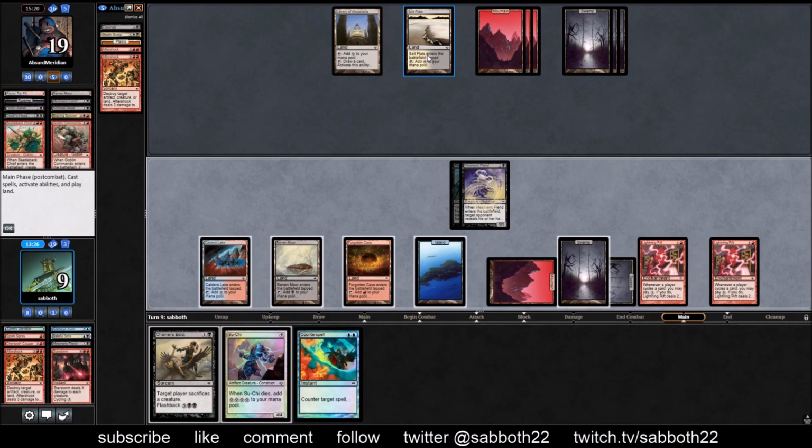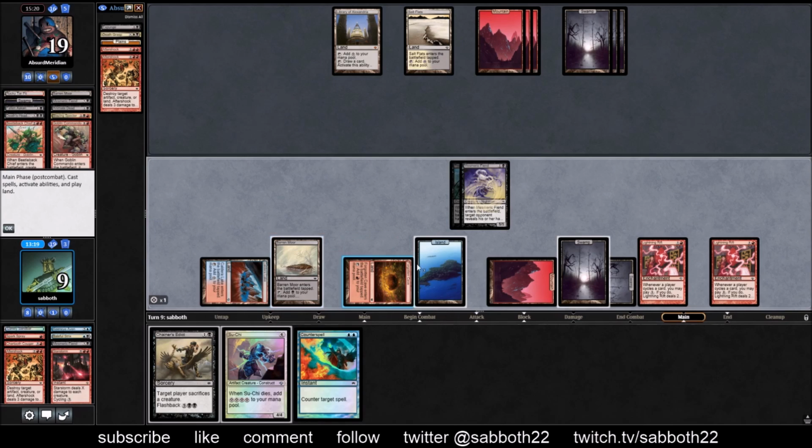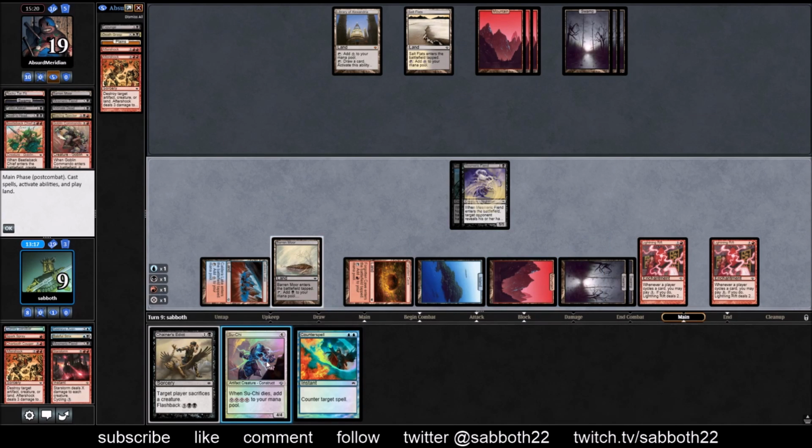And since we're saving it, let's see. 6, they're getting close there. Yeah, they're not going to do it this turn. So what I want to do is rock our Su-Chi here.